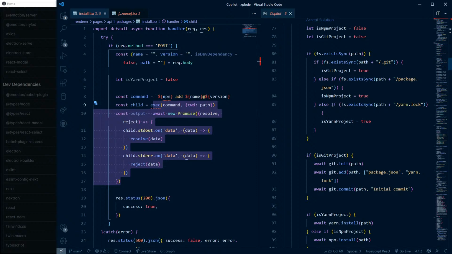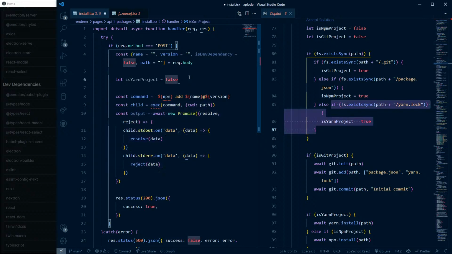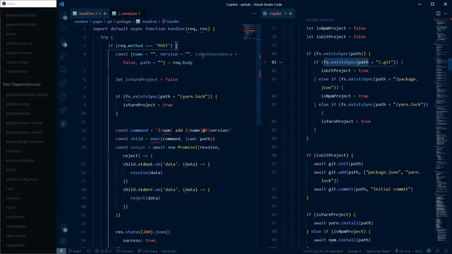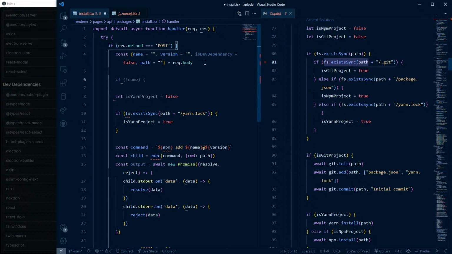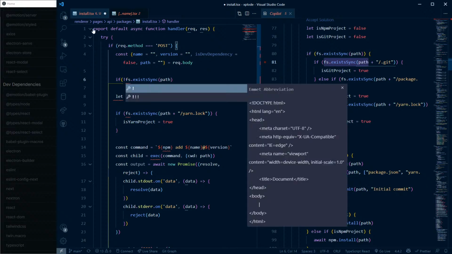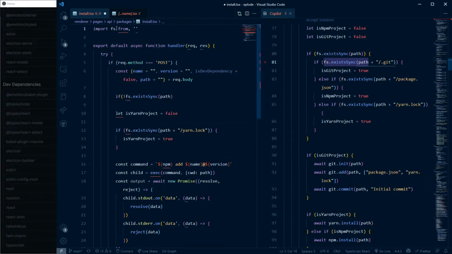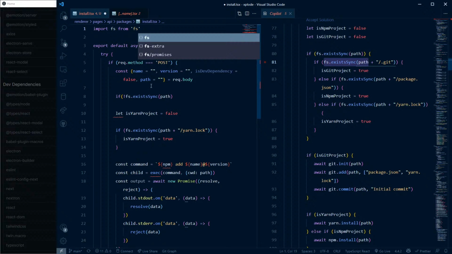Yeah, see this? So essentially this. If I go to this path, first of all, before we do anything, we should check if this path exists or not. So let's import fs from fs, right?